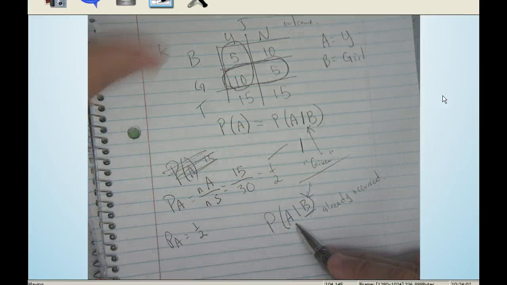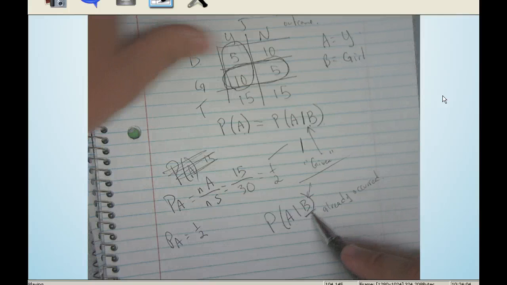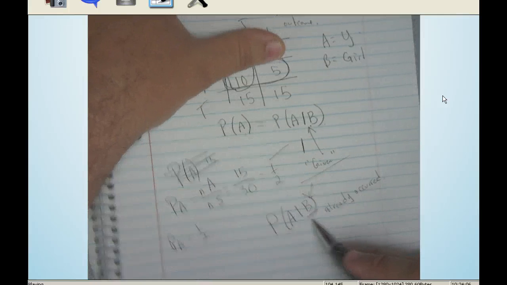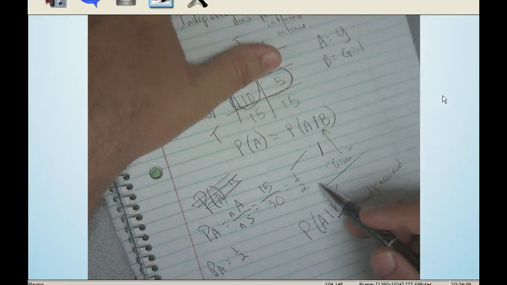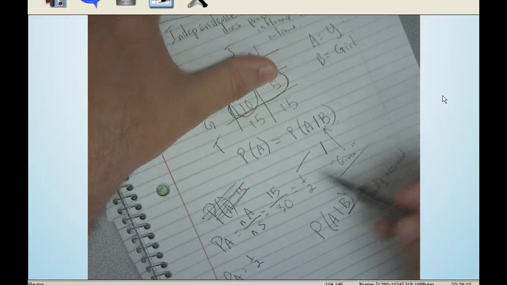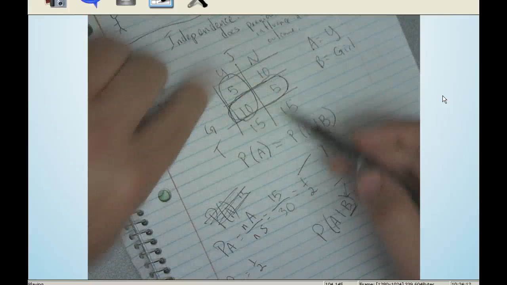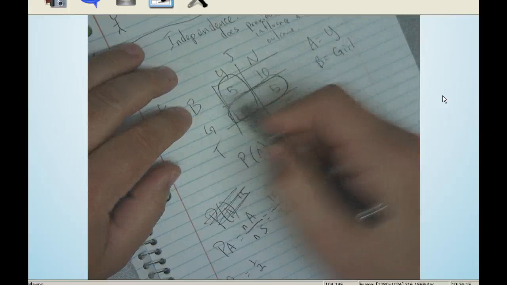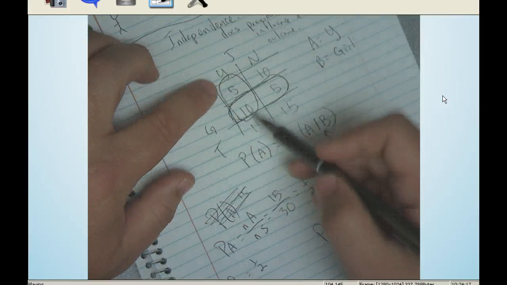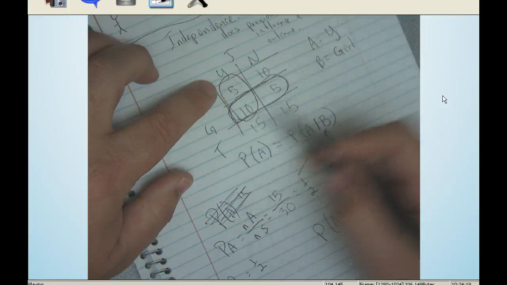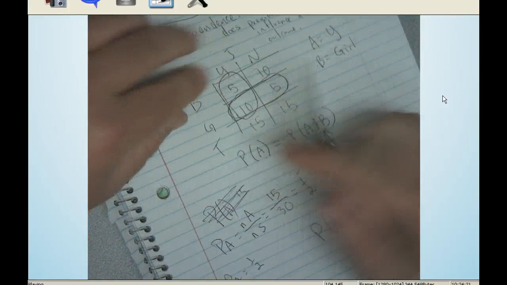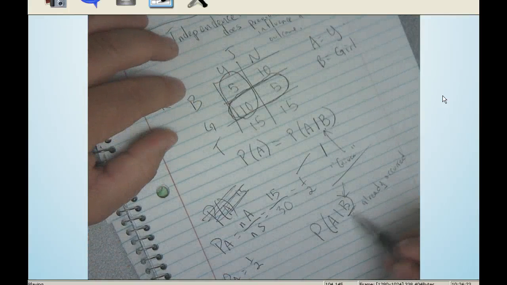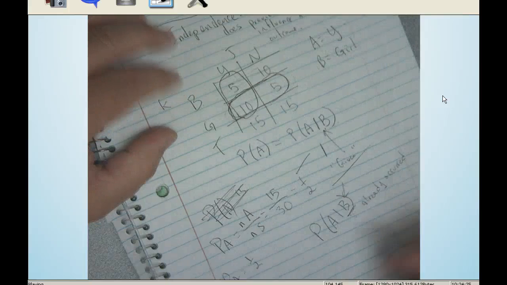So really all we're doing with a probability like this is that we're saying, okay, it's not a boy. We can just cross those guys out for a moment. And we're asking, what is the probability of A, if I cross those out for a second, kind of like this, what is the probability that I got a yes out of this sample space only? Now my sample space consists entirely of girls. That's what this means. I'm only going to look at the girls here.